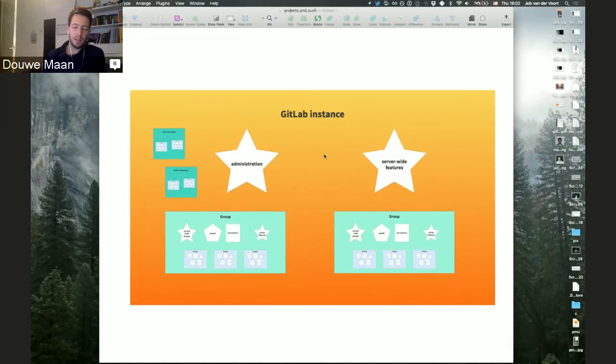So let's not confuse the things. The namespace is something you have. You can put projects there. They can be your own projects, forks, anything you want. It works just like a group, but just for you. So it's just a place to put projects that are only interesting for you.